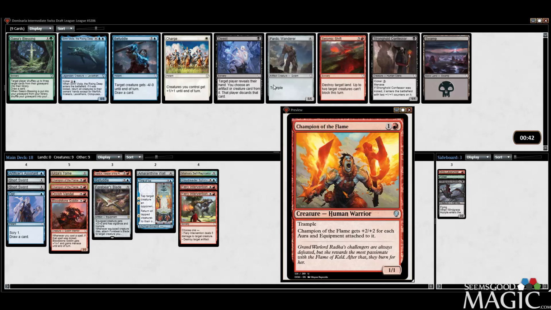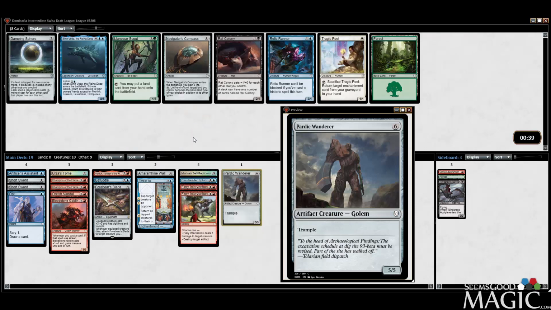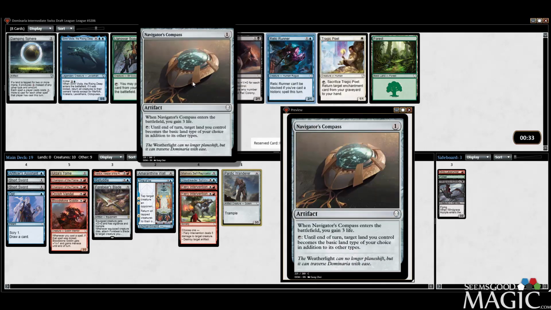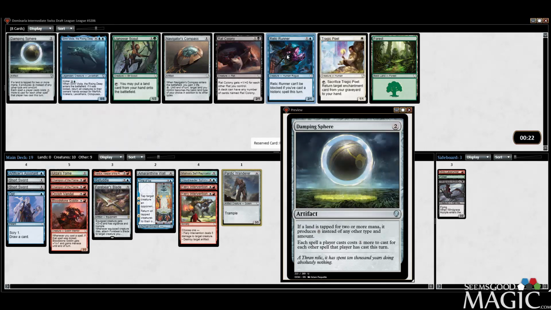So we could take the Wanderer or another Befuddle. We'll take the Wanderer. Makes sense for what we're doing. Been pretty impressed with it. So now we can take the Relic Runner. Also makes sense for us. Don't really need to splash anything. We'll land a sap for 2 or more mana. Okay. Yeah, we'll take the Runner.